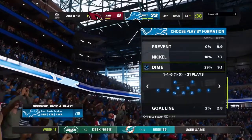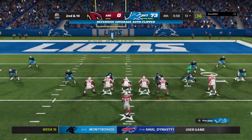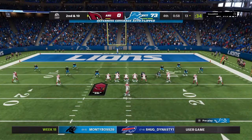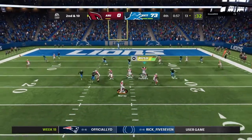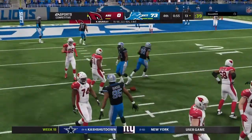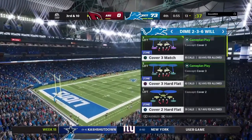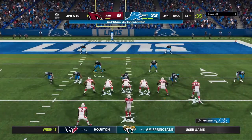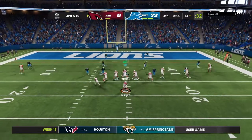I know he was trying to get the completion downfield, but the way this game has gone, with a few of the runs he's made along the way, he should have kept the ball and taken it with his feet downfield. That's the big play that shreds the defense. Instead, he thought to himself, I'm a quarterback, I've got to throw it. He bailed out the defense with that incompletion. This offense was on the move. Now 2 straight incompletions have him looking at 3rd and 10.